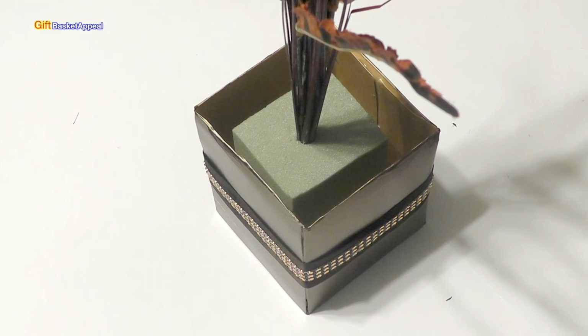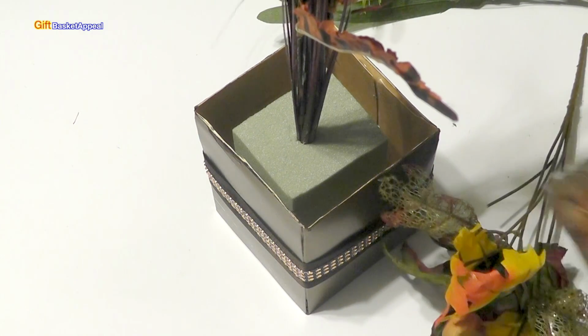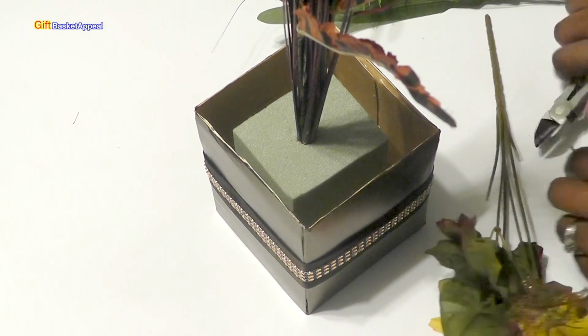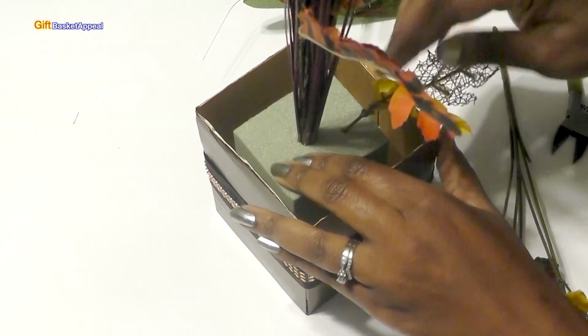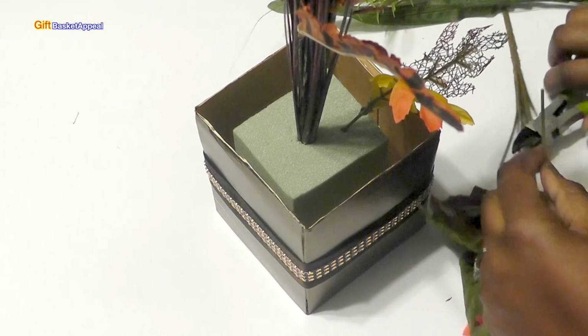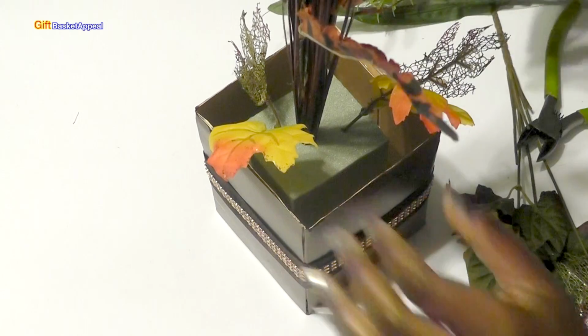And now I'm going to go ahead and put some of these around it. So I might just switch out a little bit. I'm just going to press these down in here. I might change it out just a little bit. I kind of want that fall harvest look going there.